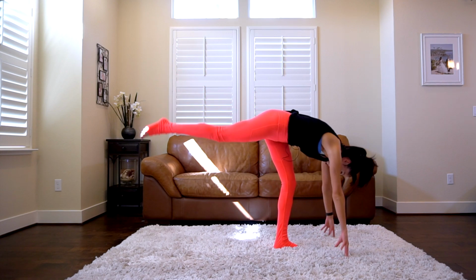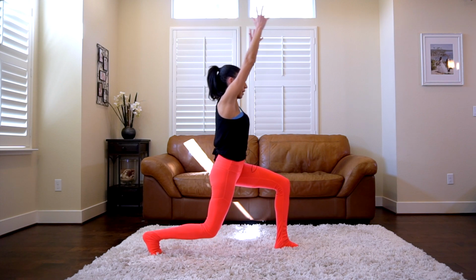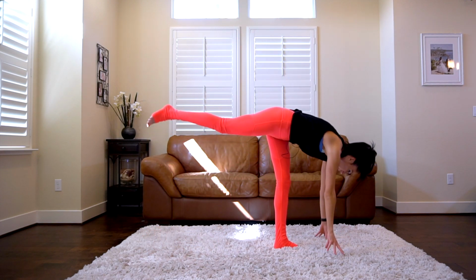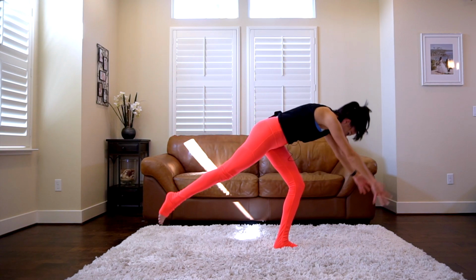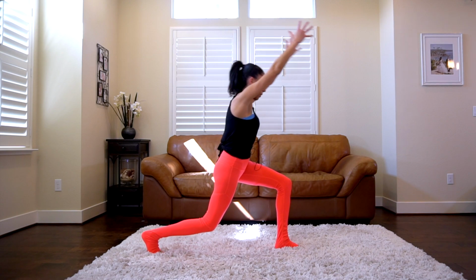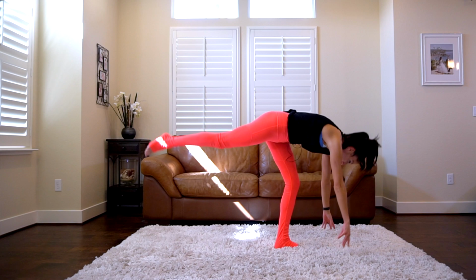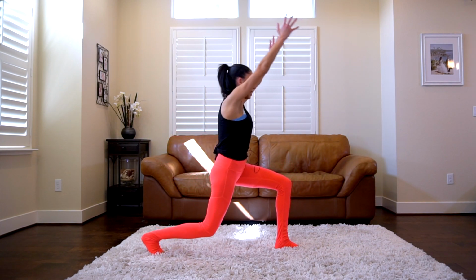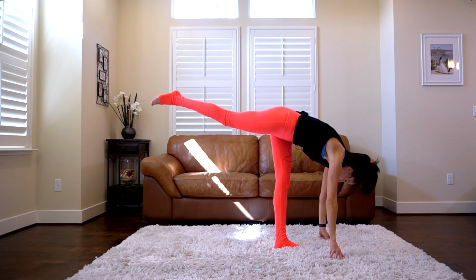Hold this, good. Slowly lowering down, arms up, good. Reaching it forwards, back to your standing splits, good. Try to keep the hips square, good. Arms rise, good. Bringing it back down, good. You have one more. Slowly bending that front leg, arms up, good. And then bringing it back up, good.